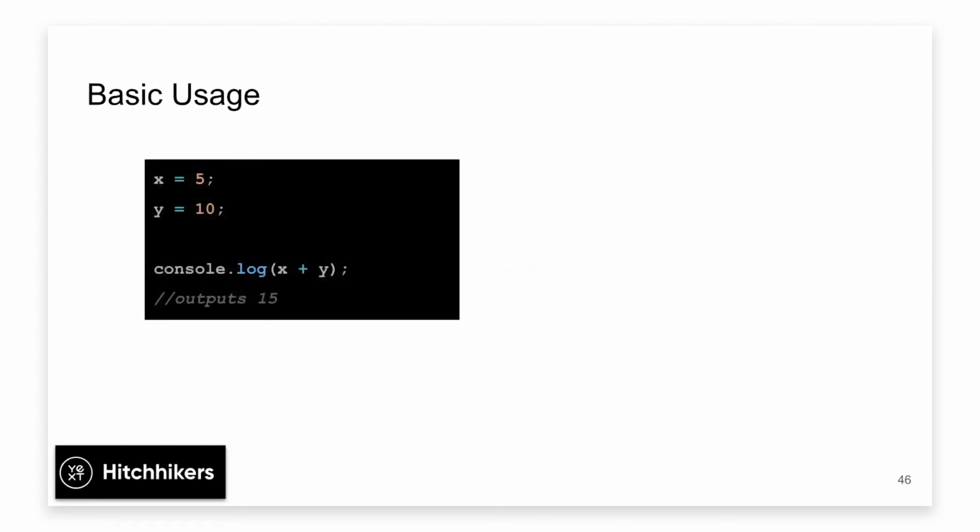Okay, so some more basic usage. We have defined variables as numbers. We're adding them and then sending them to console.log. And this syntax, by the way, the function name and then the parentheses with the input in between, is consistent amongst all JS functions. And actually having that semicolon at the end of every line is required for the language.